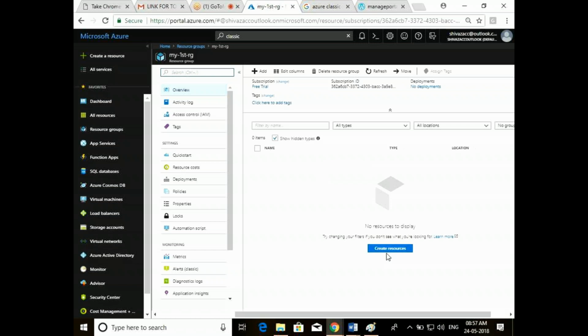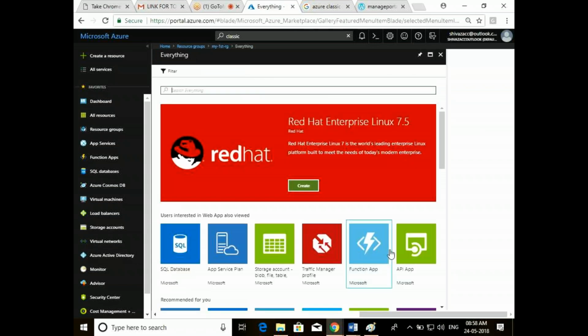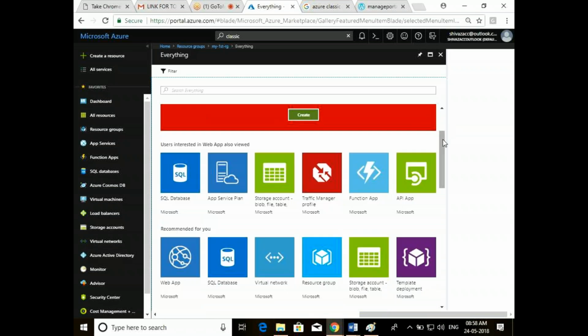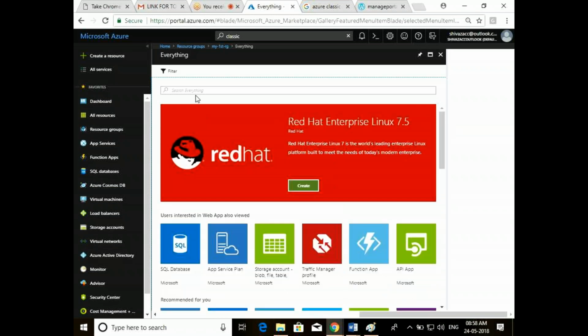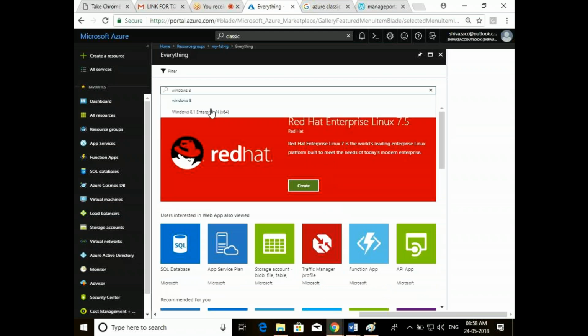Let's say I want to create a server or a storage account. I can just click on create resource and it will take me to the marketplace, and again I need to search. So similarly, I'm searching for it. If you want to create any Windows server or some Linux server, you can search the flavor here. Windows Server consists of 2008, 2012, 2016, a lot of operating systems, right? You can search for Windows 8 or Windows 10 also from here. Every kind of operating system will be available in the marketplace.